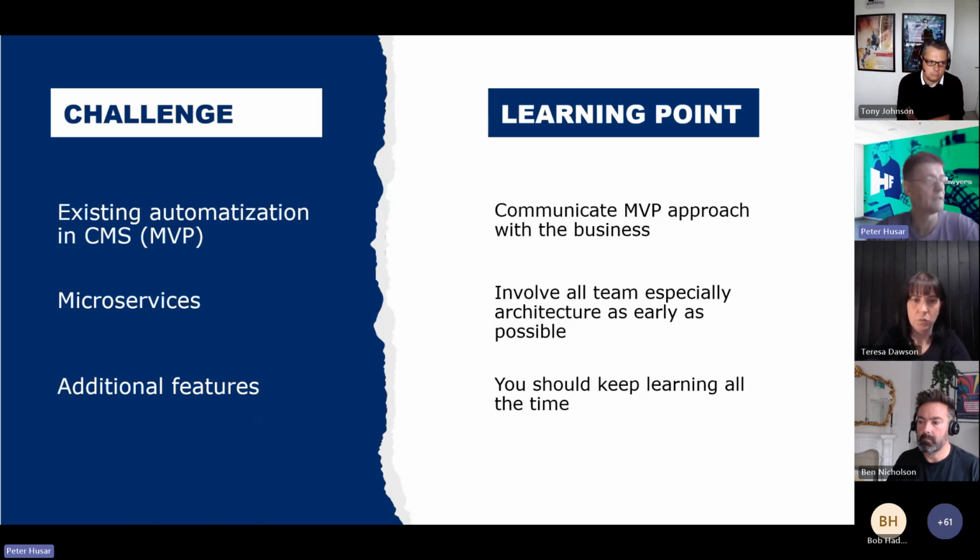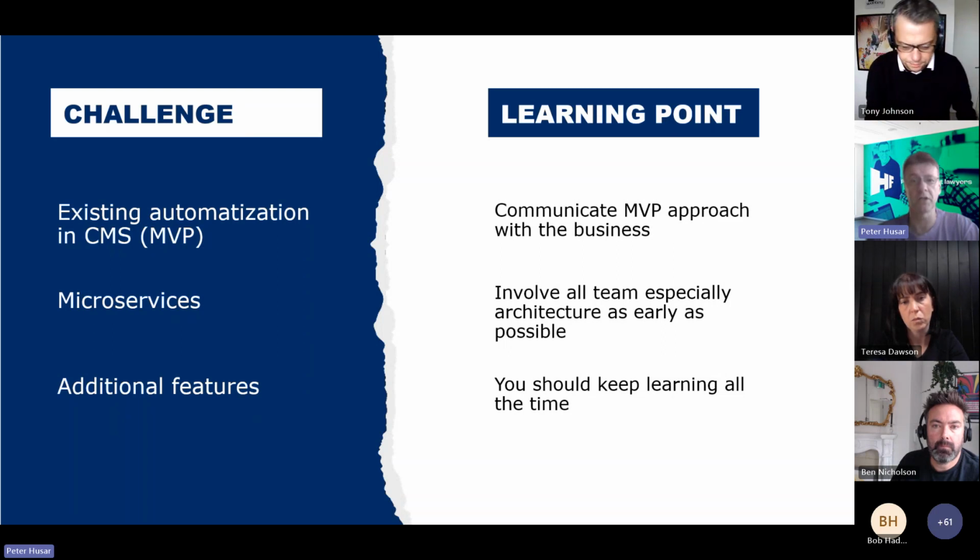For example, we started in August 2022. In this year, there were about 13, 14 updates already. We started with 7.0.0, I think, or 7.0. Now we are on 7.5.4. So keep learning. Your product will be as good as the team building it, and your team will be as good as their ability to learn new stuff. So this was the last challenge and our learning point.